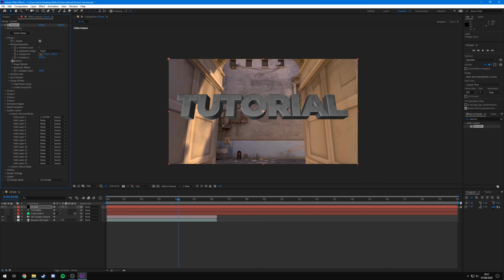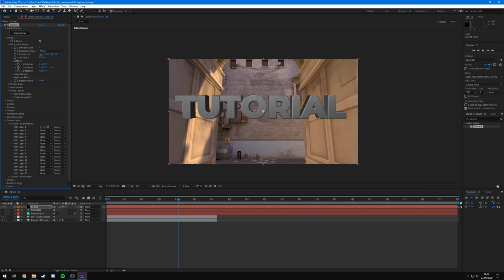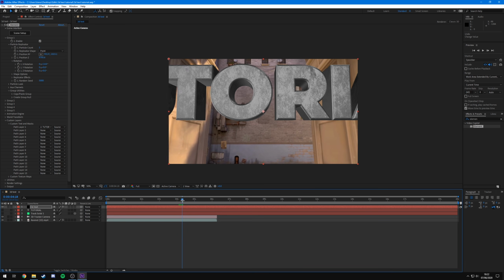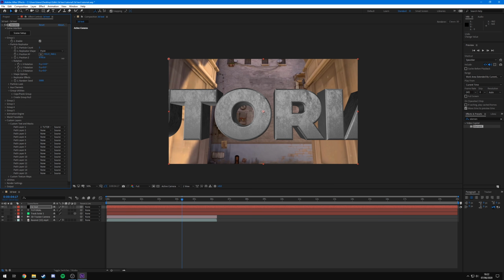You can then go to where it says rotation if it's not facing the camera how you want it to be, and you've got control of X, Y, and Z rotation. So in order to make it point down towards the camera, I'm going to want to move the X rotation, so you can see like that. It's moving like this. I'm going to want to move it down towards the camera, something like that. And let's actually bring it down slightly as well. Something sort of like that.